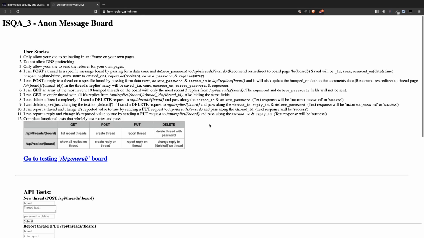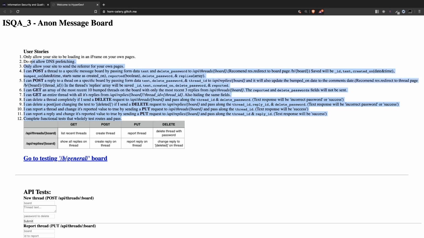Alright, let's see. 12 user stories between us and the top mountain of freeCodeCamp. First, only allow your site to be loaded in an iframe. Do not allow DNS prefetching. Only allow your site to send the referrer for your own pages.